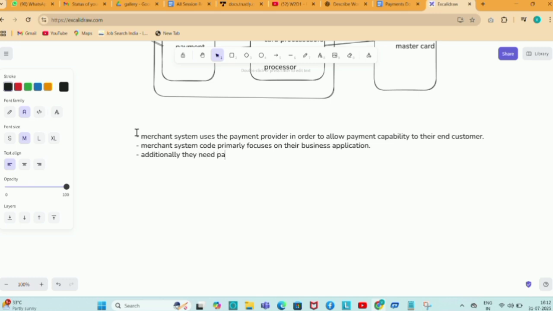So with this payment integration system, you can integrate as many third party providers as you need. The third party providers are like Trustly, PayPal. So we can give more payment options to the end customers while making the payment.